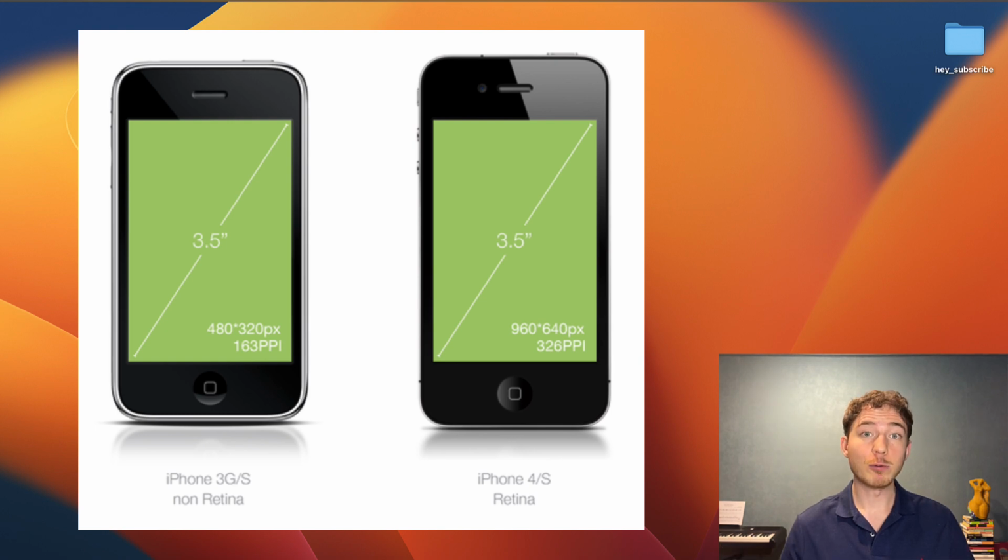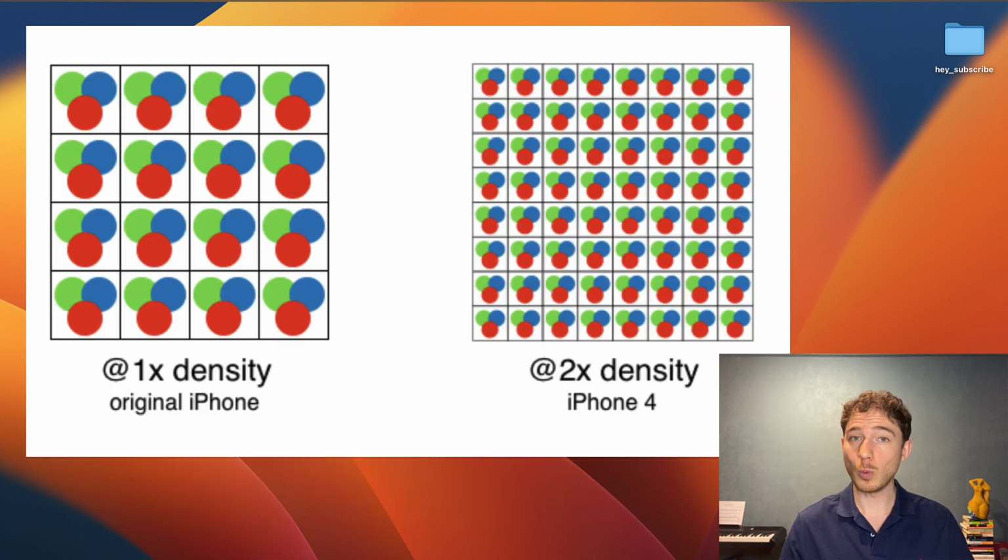Same size, but iPhone 4 has more pixels. I mentioned that before, such a display has twice as many pixels in height and width at the same physical size. So, where the first iPhone has 1 pixel, the fourth has 4. 1 normal pixel equals 4 Retina pixels, 4 times as many pixels, and the 6S Plus has 9 times more pixels instead of 1.